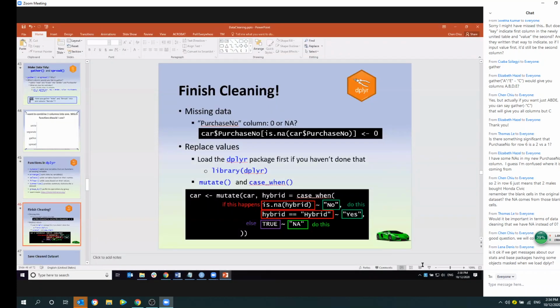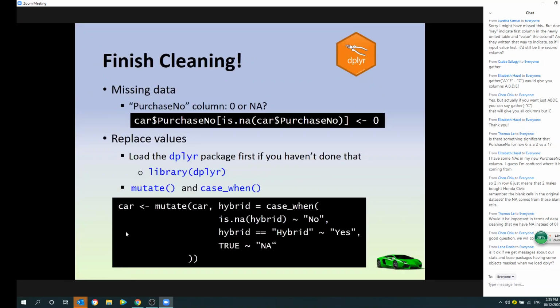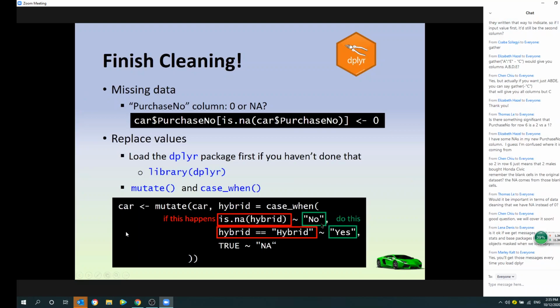So in order to do that, I'm going to use this. First you need to load dplyr. And this tells you, this car data set, I want to mutate a new column called hybrid. And then when it says NA, type in no, replace that with no. When it says hybrid, type in yes.